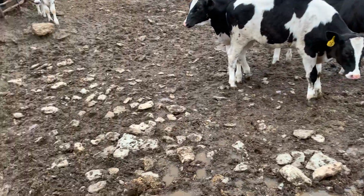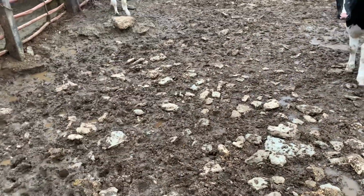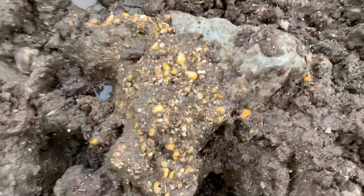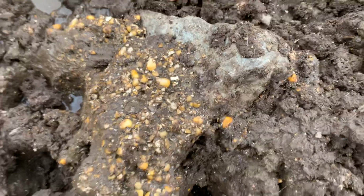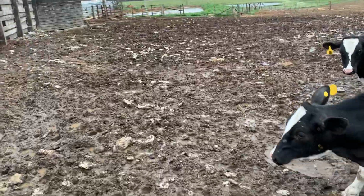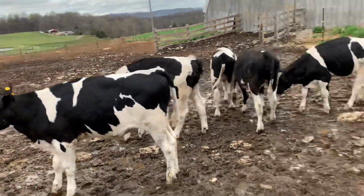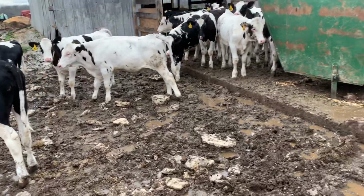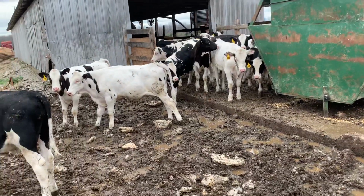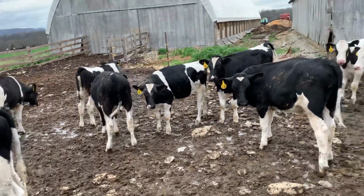There's one thing that's kind of aggravating. I got these on whole corn. I've always ground or cracked the feed, but see that manure? Got a lot of whole corn in there. Corn and beans, that stuff's almost $6 a bushel. It's kind of aggravating to see all them bushels of corn laying out here on the ground unused, but they say that they get everything they need out of it. If it's out there, they got all they needed out of it. But I'm gonna start cracking it.